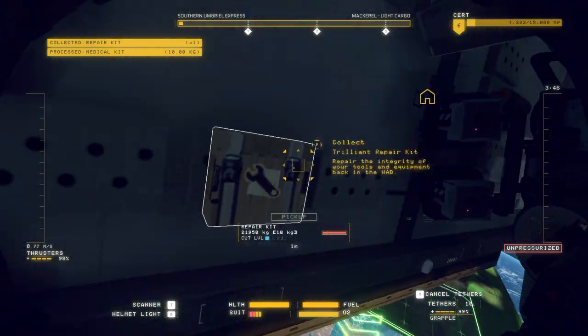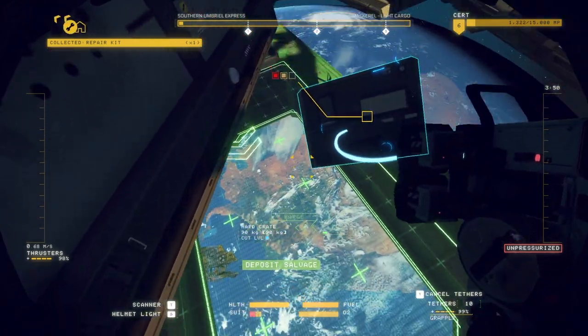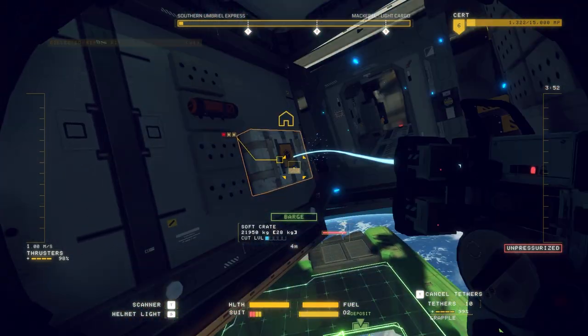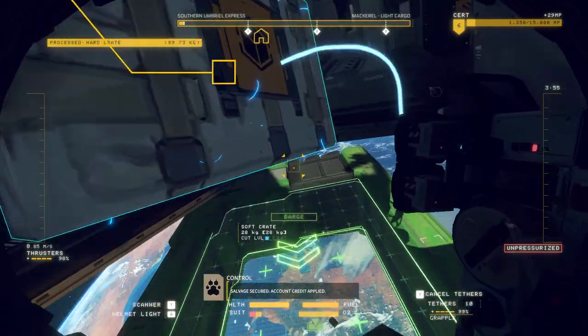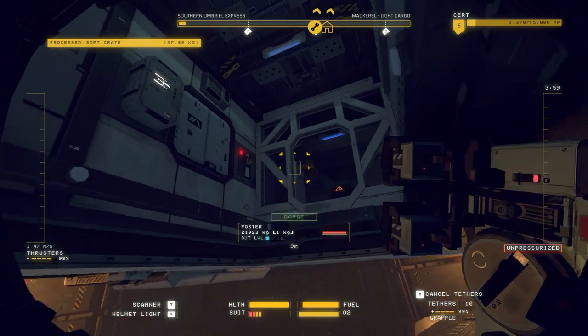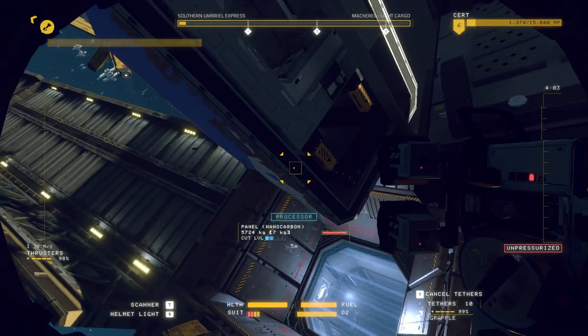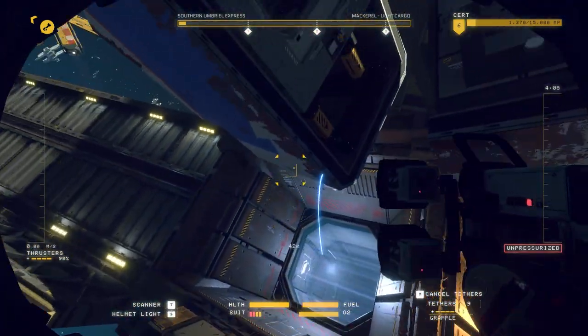Let's just loot what we can. And then I'm just gonna bail. Cause like, this is worth so much less than the last Count ship. Salvage secured. Credit applied. Oh, there was the atmosphere regulator in that room. Okay. Well, here's the thing.